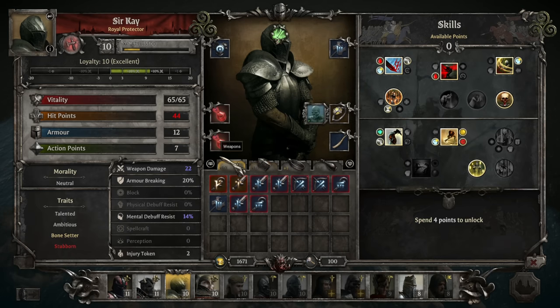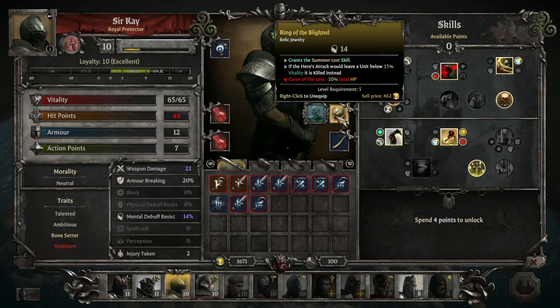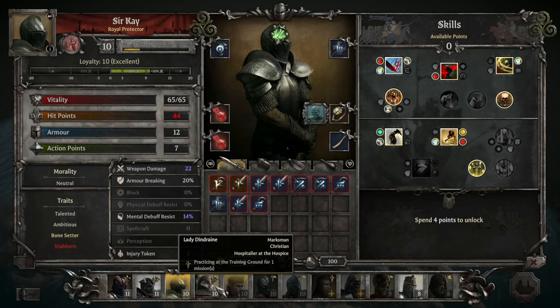The other alternative to this is the one where you gain AP for the first kill each turn, but he's usually maximum getting 2 kills. And I don't know if that AP necessarily helps us that much. Dodging the first incoming opportunity attack each turn. He's got the summon loss skill with the culling and 5 damage while outnumbered and extra damage for power attack. So I think that's a pretty good setup for him.